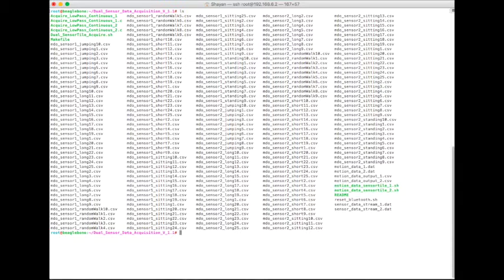That means 15 trials of data for short strides, 15 trials for long strides, and 15 trials for sitting, and that includes sets of data for each of sensor 1 and sensor 2. As an example, I will open up the files and demonstrate a couple of them.